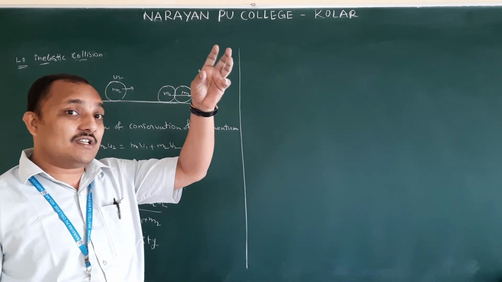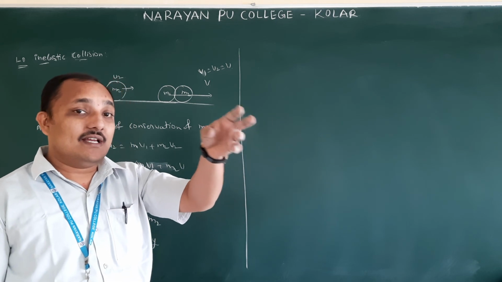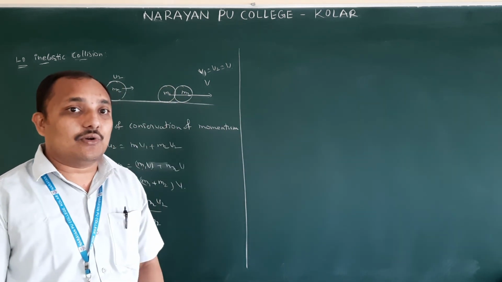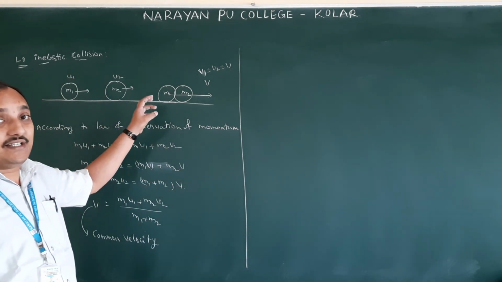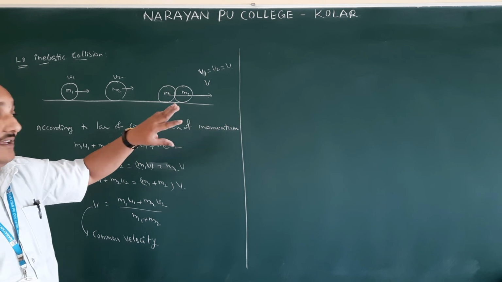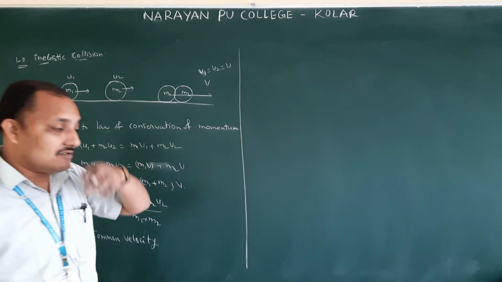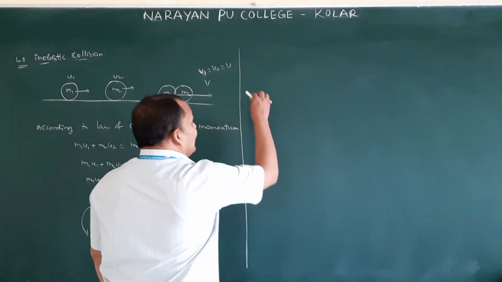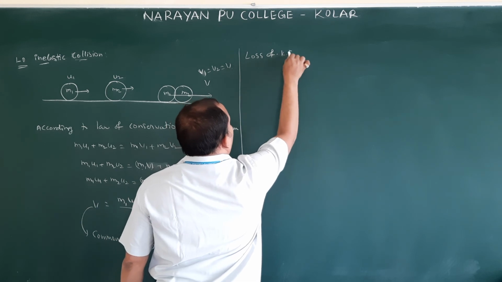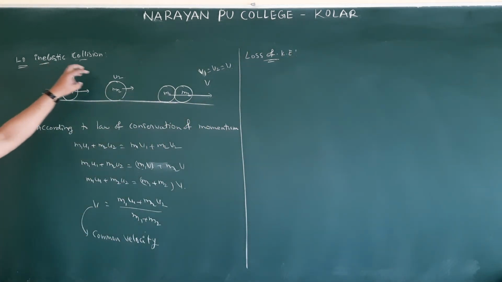For elastic collision, both initial and final kinetic energy will be the same. Then initial minus final, or final minus initial, you are going to get 0. But here it won't come like that. Therefore, kinetic energy is not conserved, we are saying. So some amount of energy is lost. That is the loss of kinetic energy in case of inelastic collision.